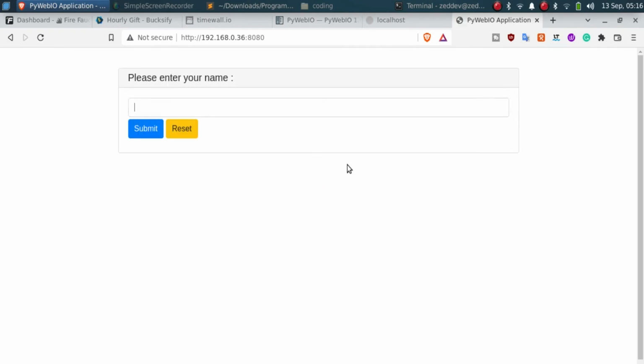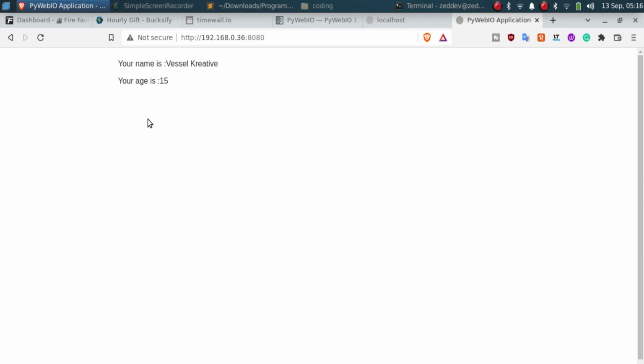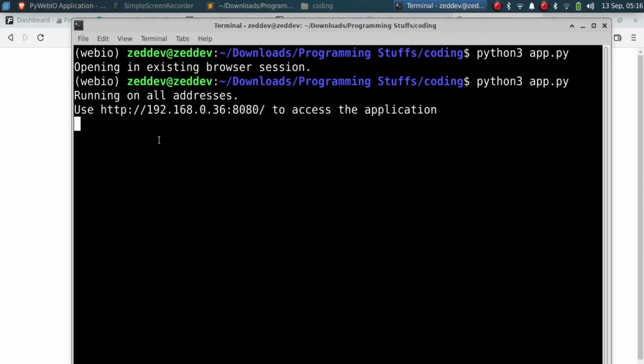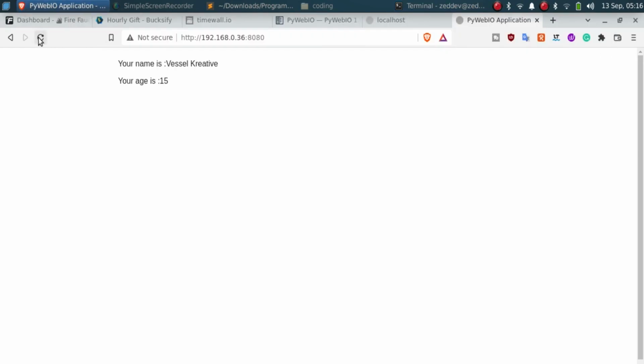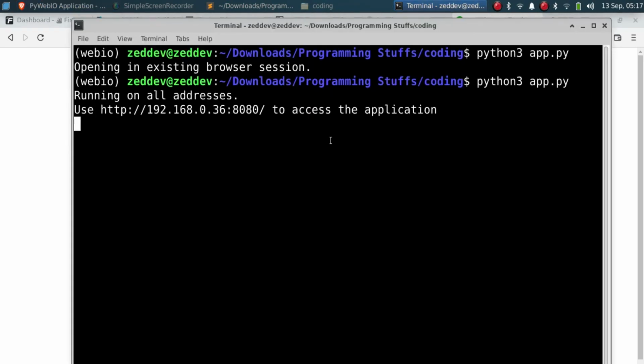Yeah, it is our app again. So please enter your name. Maybe Visual Creative, enter your age, 15 for example, submit. This is outputted here. When we get back to our terminal, the server is still on. If we try to refresh, you see the server is still on.